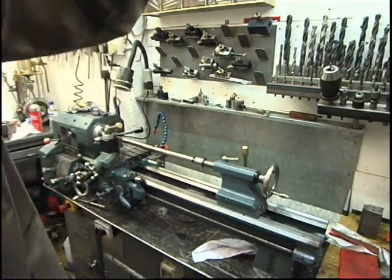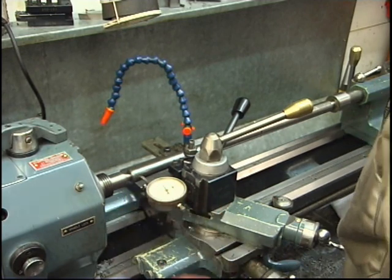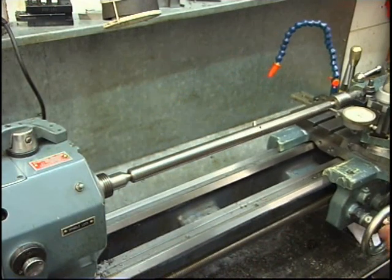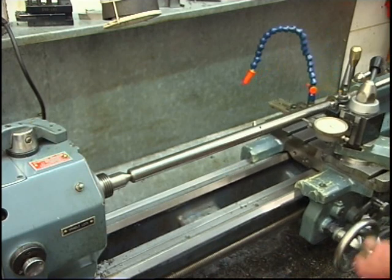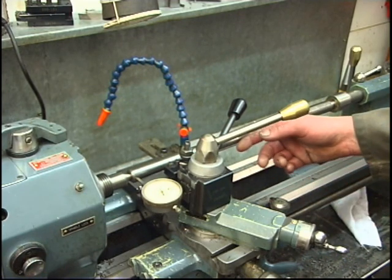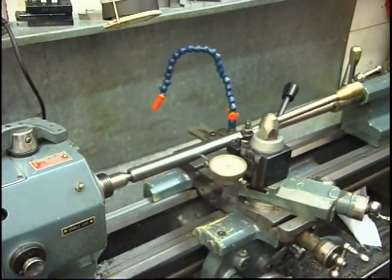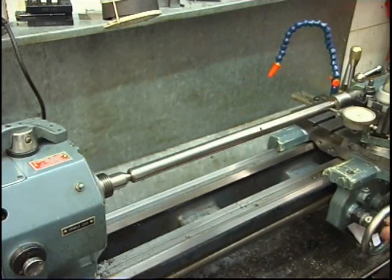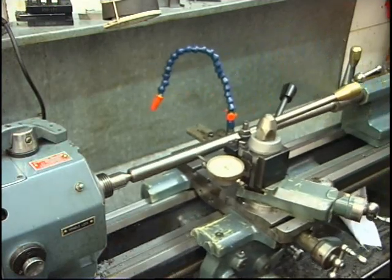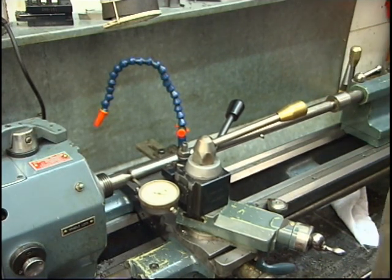I'll fetch the camera in so you can see. I'll just check where that clock gauge reads. It's actually giving the same reading at each end - the idea of the video is to show how to set the thing up. It's spot on. It's slightly out in the centre but the bar could be bent, and it's the same at that end. It's in about a thou over about a foot and a half, which is good for me.